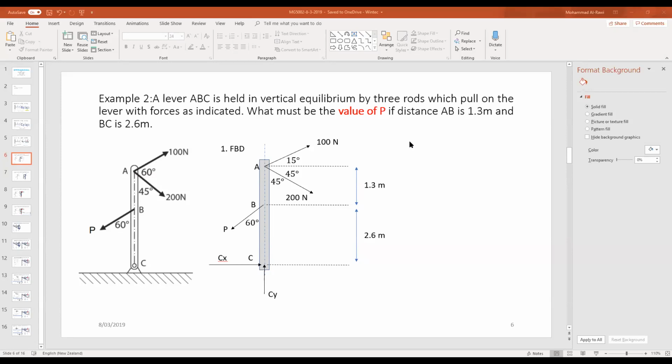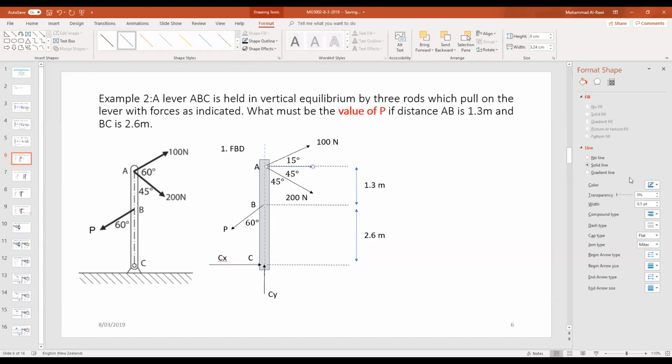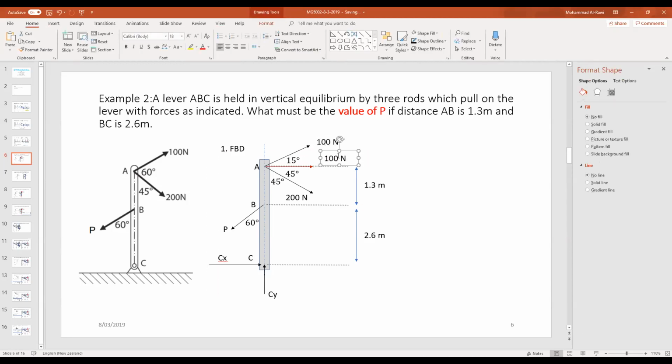And part of it, we need to write the components of the force. So after finishing the free body diagram, step two, we need to write the force analysis, the components of the force. So I'll get another arrow just to show you. We start with the first force. We'll give it a color red to distinguish between the forces. This is for the 100. And I will say this force is 100 cosine 15 degrees. I'll write it in red so we understand what force.